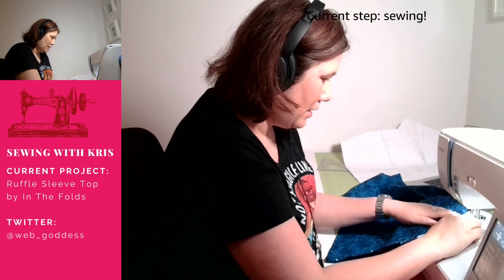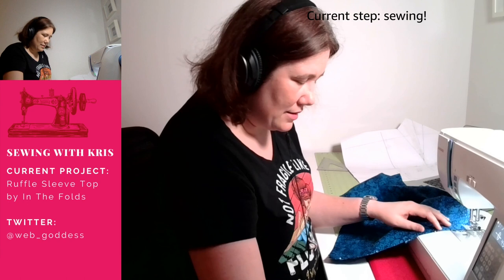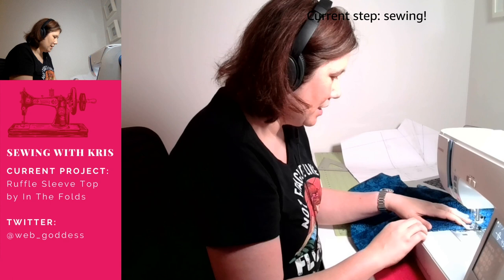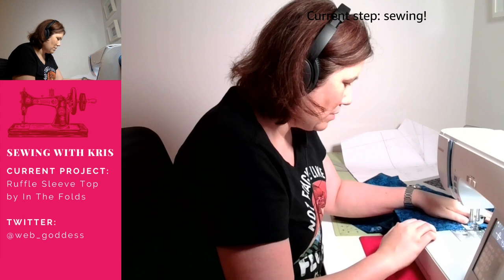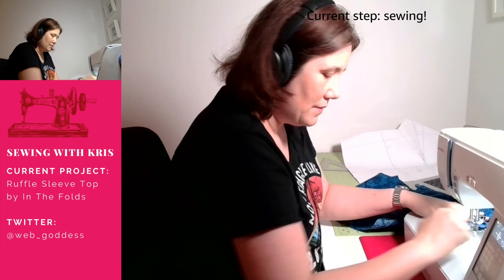I actually haven't used this machine that much. Like I said, I only got it last year around Christmas time, and I sewed some stuff in the first half of the year. I had a lot of friends having babies, and so I made several hug books, which is a soft quilted pillow book you make from panels you buy, and I made a few for friends' kids. Can't remember if I actually made any garments on this thing yet. And then it went on the boat to go to Germany, so I didn't have it for the last few months. So this is the first garment I've made with it, I think.